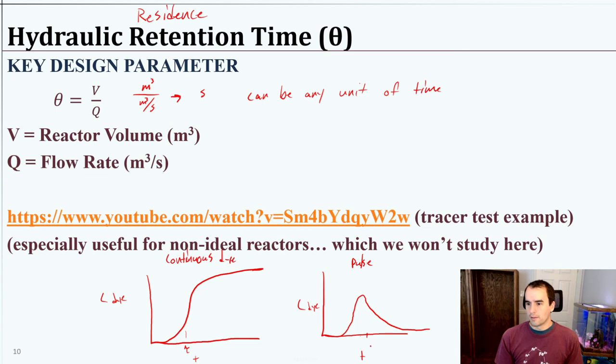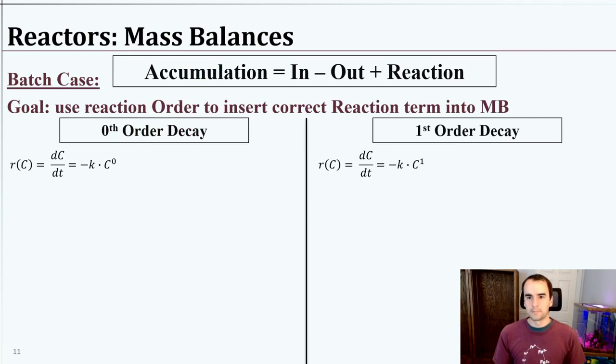Let's rename that to theta because we're using theta here. So that would be our estimation of theta. And that should be somewhere near V over Q. V over Q is for the ideal reactor. So don't worry too much about this. I just wanted to show you that illustration to see how it's done in real life and how we can estimate that given the factors that make our ideal cases not actually correct.